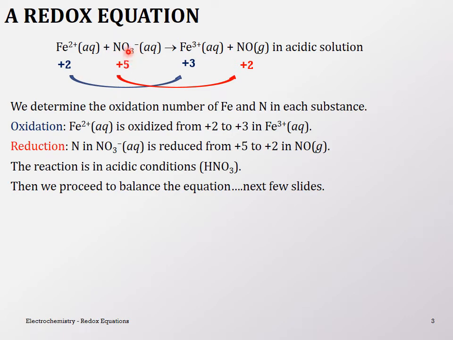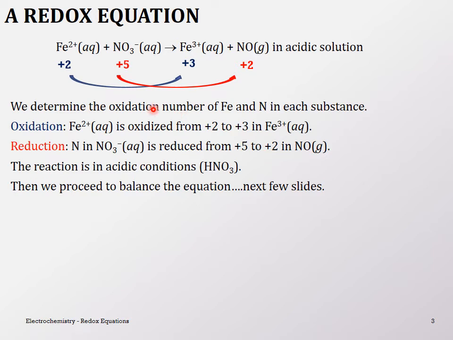So if this is -2, this is a total of -6. And therefore, with the one negative charge over here, nitrogen is +5. So +5, and then -6 over here will give you a negative charge here. And then here nitrogen is going to be +2 because oxygen is -2. Okay, and so therefore nitrogen has to be +2. +5 to +2, that's a gain of electrons. So if there's a gain of electrons, then of course that is going to be reduction.